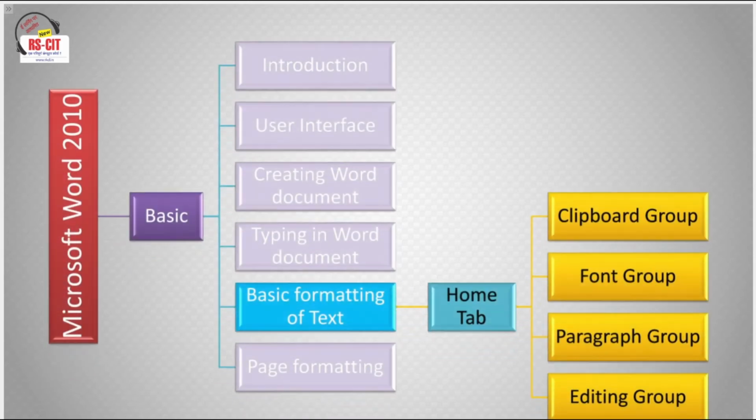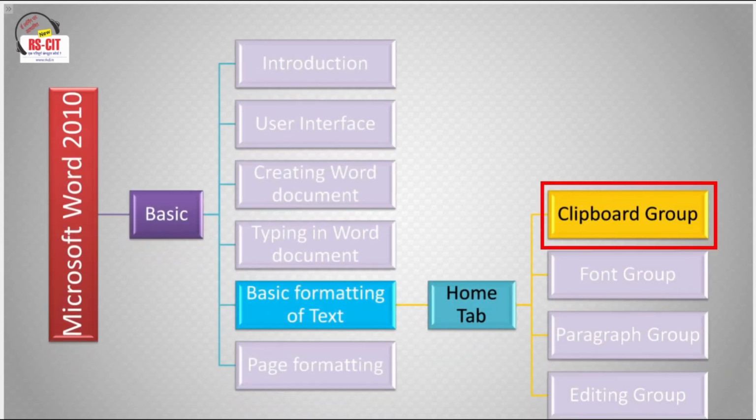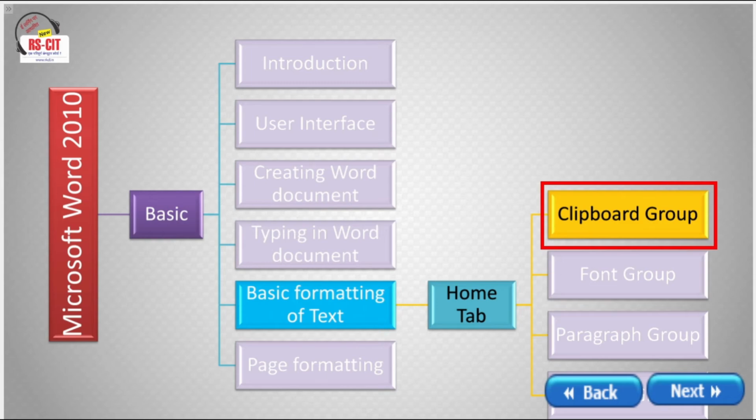We will start with the Home tab. This tab will always be the first tab that appears when you first open up Microsoft Word 2010. In this tab, most of what you will want to modify in your Word document will have the options here. We will discuss the clipboard, font, paragraph and editing command groups here. The Clipboard group has 4 main commands: cut, copy, paste and format painter. We have already learnt how to use the cut, copy and paste commands.